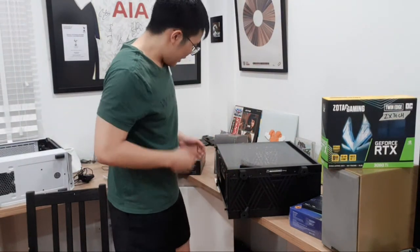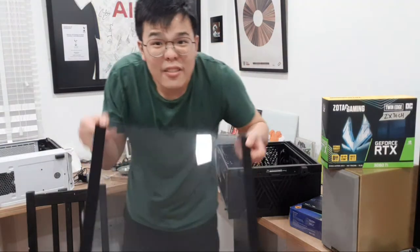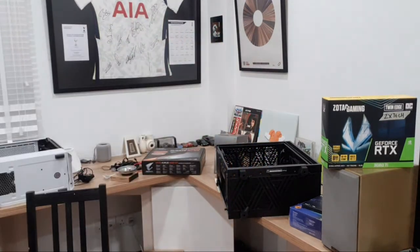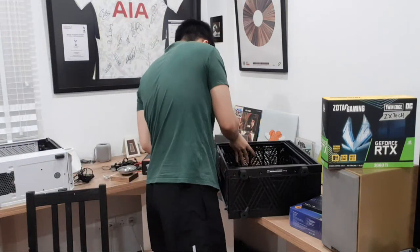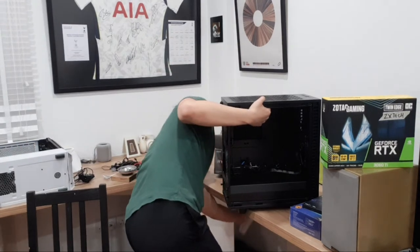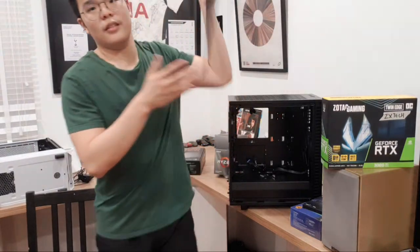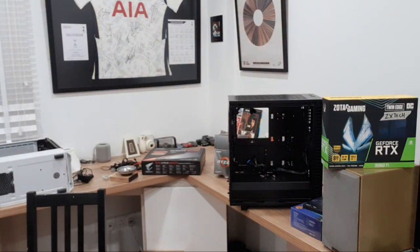So let's start off by removing the side panels, and on the Fractal, they kind of just clip on. So I'm gonna put them on the bed where they can take a good nap. I am going to faint. Imagine if you could phone a friend right now.